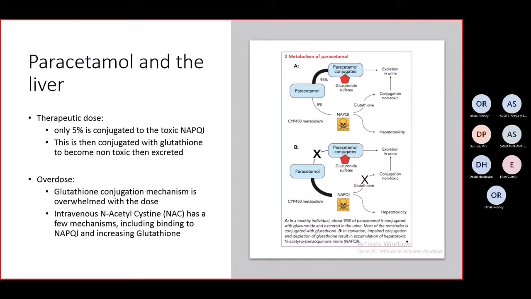So yeah, that is basically your paracetamol and the liver mechanism. If anyone's interested in this, it's a really great article from Life in the Fast Lane, which I'm sure you're all very familiar with because of its wonderful ECG teaching, but it does a lot of A&E stuff as well, and I very much like this table.